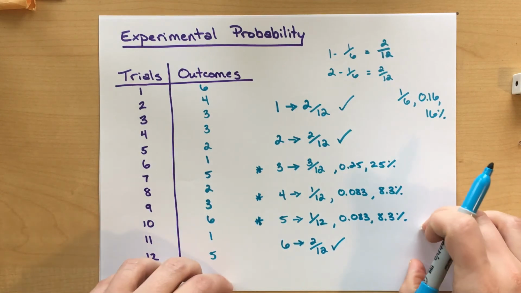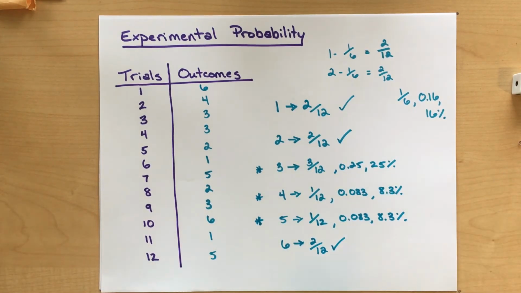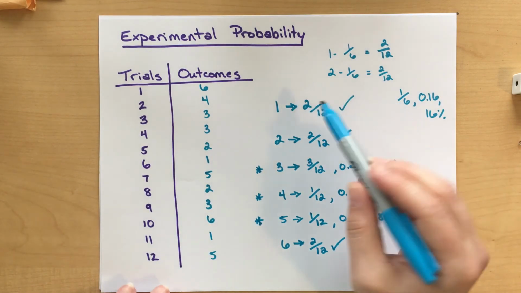Okay, so if I was to actually take a look at this experiment, I would say that the theoretical and the experimental probability matched up pretty close. It wasn't like I had one number that was rolled 50% of the time. So I would actually look at this as a pretty successful experiment that matched the theoretical probability. So if you think back to that formula, the experimental probability is the number of specific outcomes over the number of total outcomes.